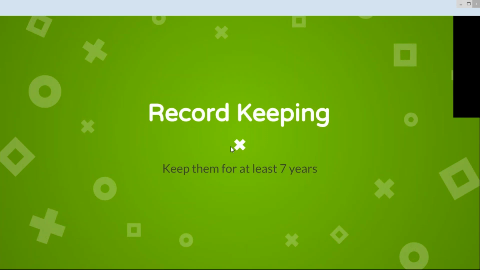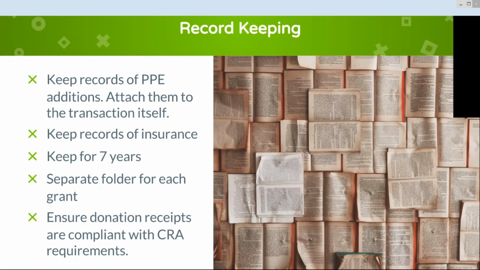So, the keeping of the records. Generally speaking, it's best to keep them for at least 7 years. I think the rule is 6 years after the last calendar year, but basically what that means is 7 years. So keep records of property, plant, and equipment purchases. That just means anything capital that you capitalize in your charity, attached to the transaction itself.